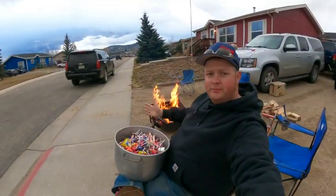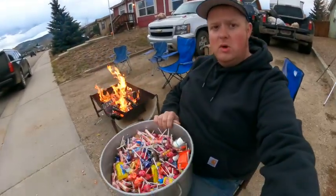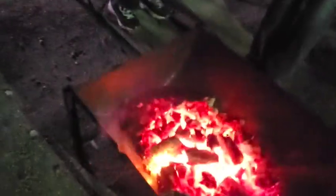Well, here I am, set up with my candy. Let the festivities begin. All right, so ends another Halloween in Grand Meadows. Fire's going out.